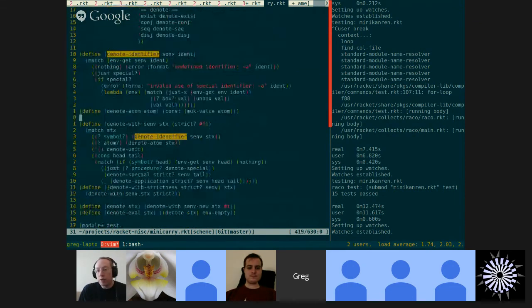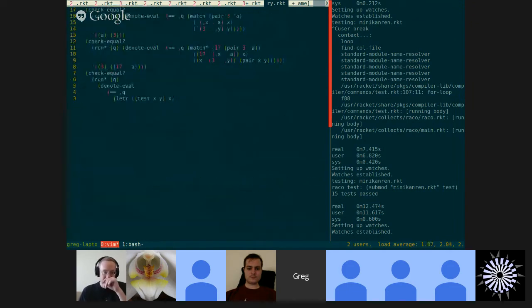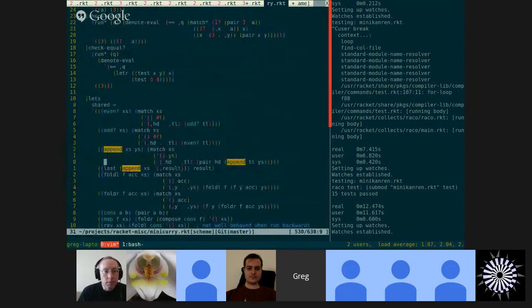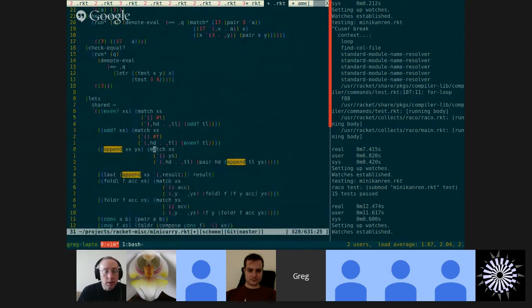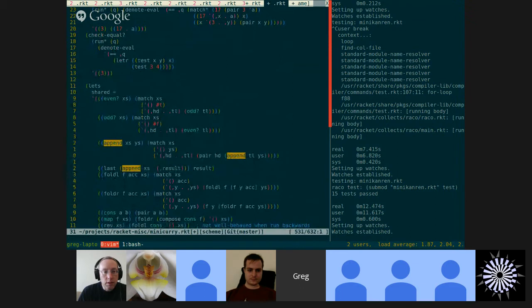So how would you define something like a pen? Like, what would a pen look like in miniCurry? Right, so let's take a look. This is a pen in miniCurry currently. It is this definition right here. It sort of looks like what you would write in Racket. Mm-hmm.